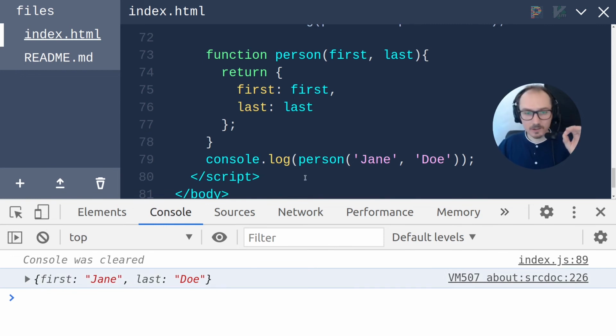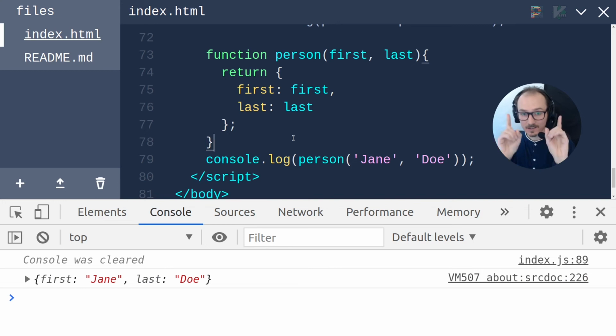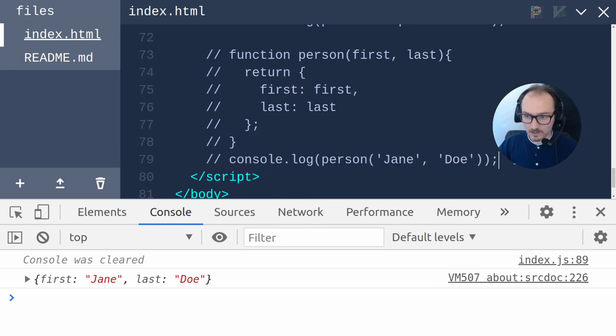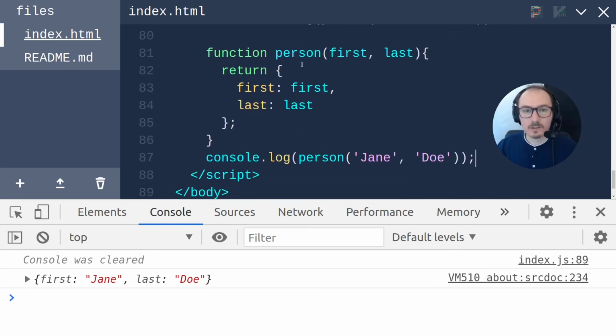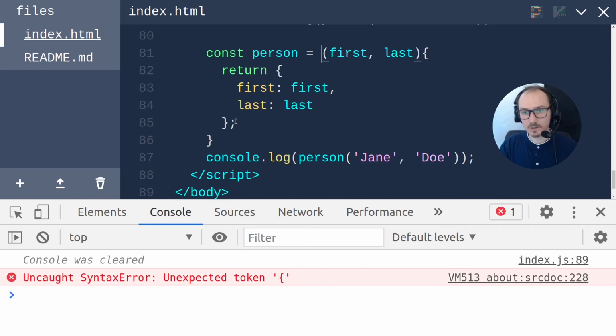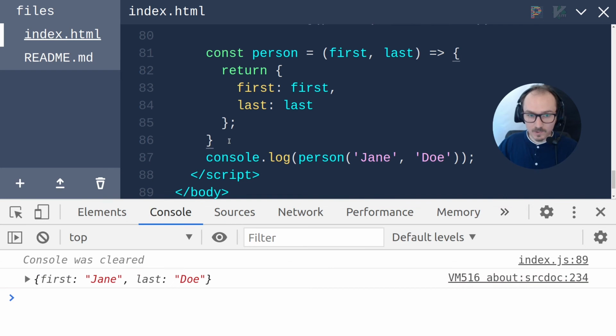So to get at your question, how does it play out with the ES6 arrow syntax? It is a sort of tricky business. And let me show you what that looks like. We can refactor or rearrange this code to use ES6 arrow functions. So const person equals a function that takes as input first and last arrow to curly braces, and then the inside of it can remain just the same like it was. This is one valid way to do it. And yeah, no issues, no confusion here.